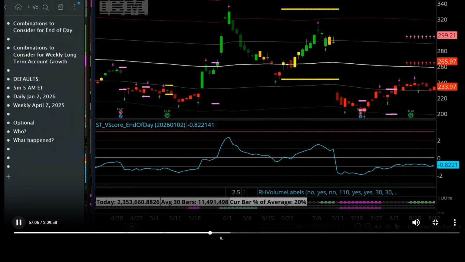Do you think it might make sense to look at the V-score, not only on the daily based on the first part of the year, that first trading day, but also, hey, what happened here? Would that be another level to maybe put a secondary V-score? Is that starting to make sense? So don't worry about whether it's the right one. Have the default. And if you want to run a secondary to test whether or not that was truly where the new anchor is, run it. But the default's going to do a pretty darn good job.